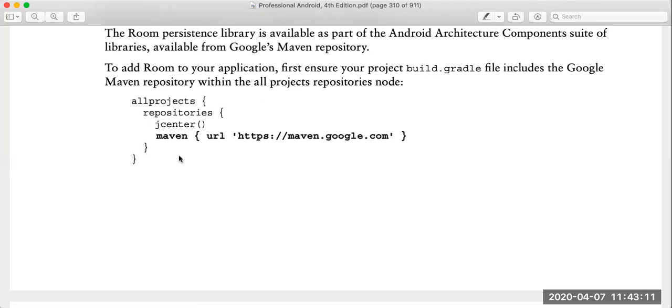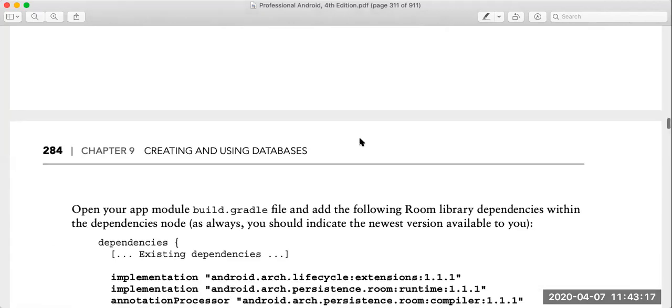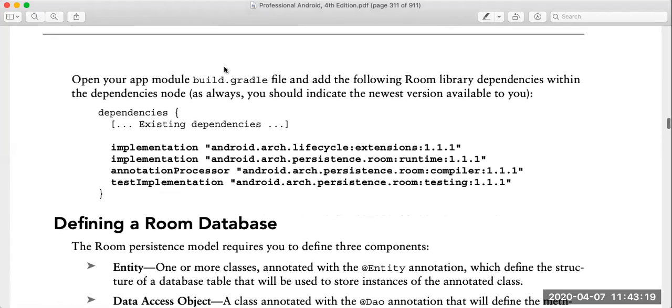So we will be adding this URL, maven.google.com, to add that particular repository. Now open your application module build.gradle file. Add the following Room library dependencies within the dependencies node.